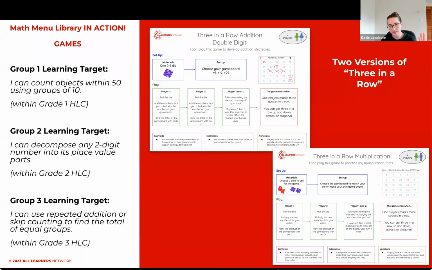Obviously how student-friendly they are depends a little bit on the reading level of your students, but we've tried to provide visuals and lay them out in a way that makes the directions really easy to follow, both for teachers and for students, so that they know, okay, here are the materials that I need to get set up, here are the steps to play, and then there are also different scaffolds, extensions, and variations at the bottom.